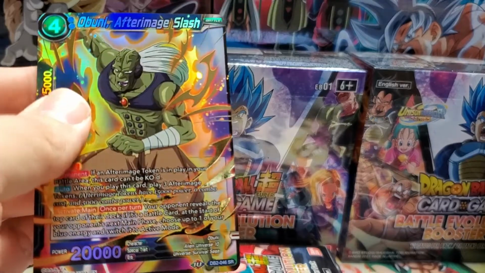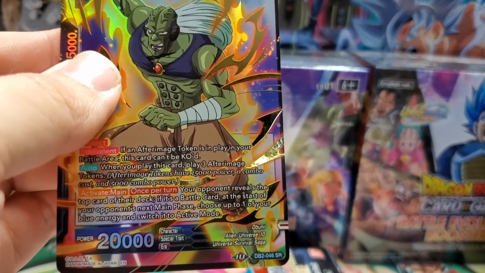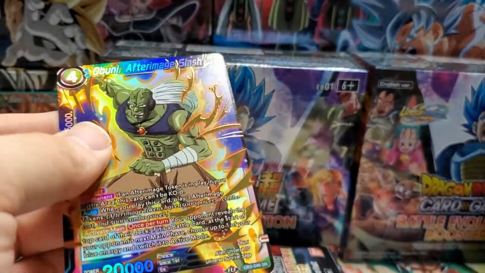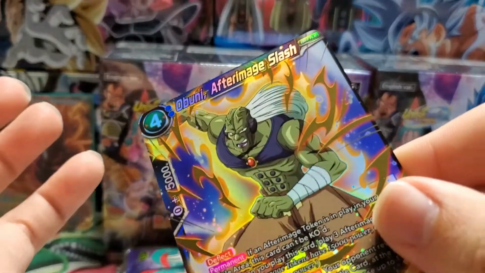Lots of aggro. I think you get to untap or something. Yes, you get to untap during your opponent's main phase. It's just a really good aggro card for blue. Again, he's from a draft box, so it was really nice to get him reprinted because he was really hard to get for a while.